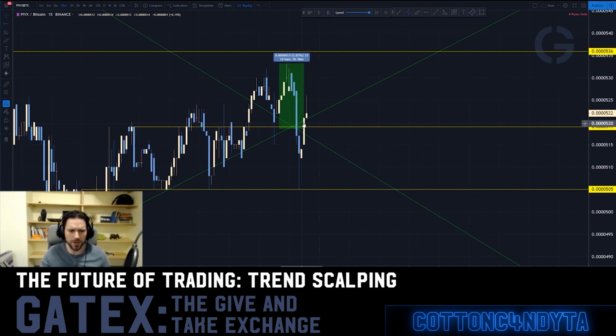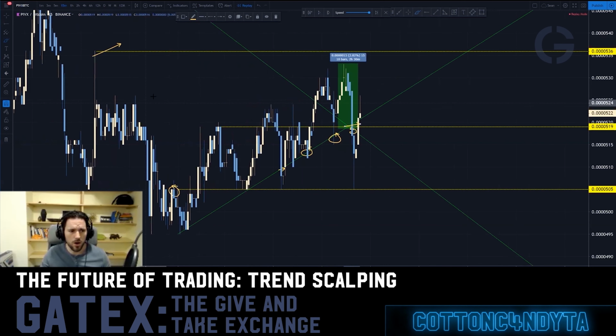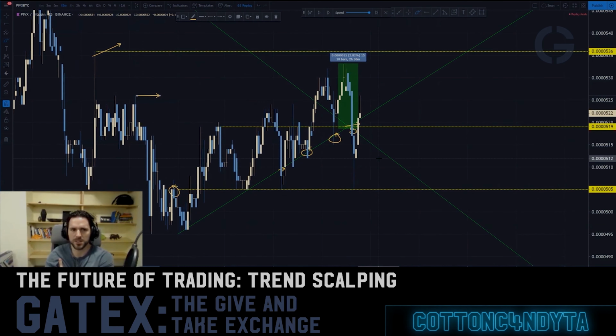Even when it broke here, you're still at your trend entry right here, right? If you sold here, you're still in profits. If you sold here, you're still in profits. If you sold here, you're still in profits. Right? In this scenario, the hold level is the correct thing to buy and the trend break is the correct thing to sell. Or actually even more correct is this level here to sell when you bought the trend. So that's what I mean by free rolling, is that you'll always be in profits as long as you catch the trend break.